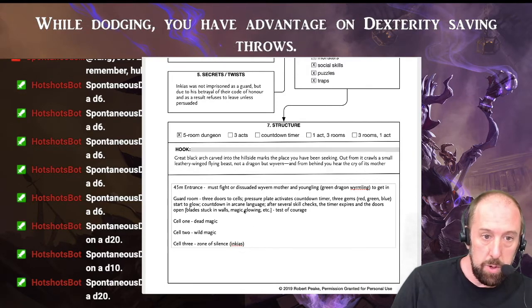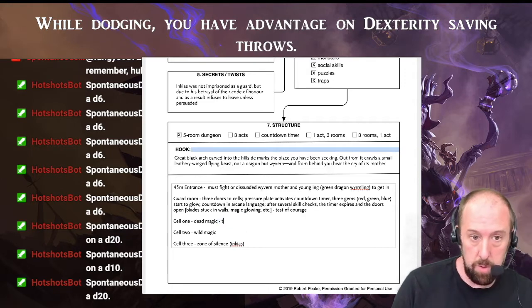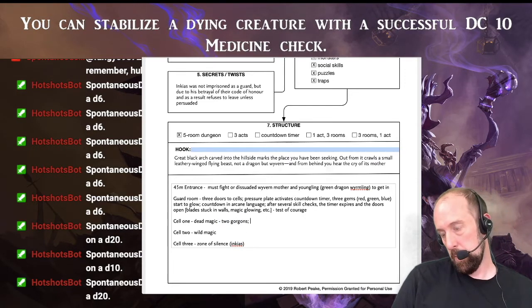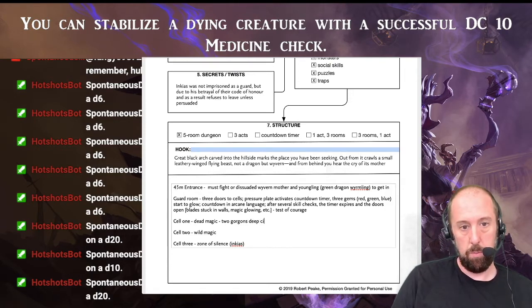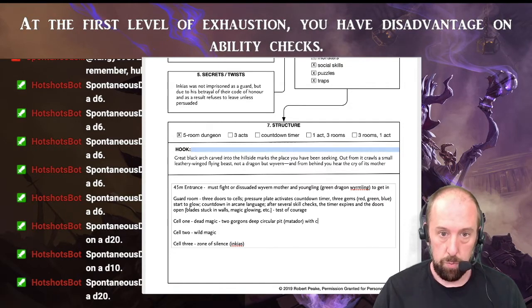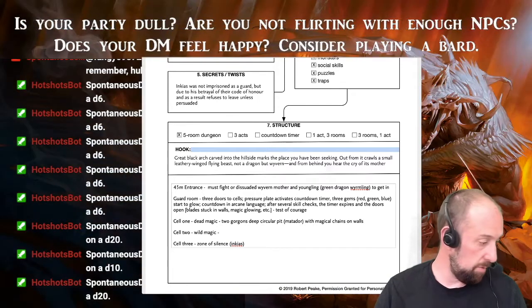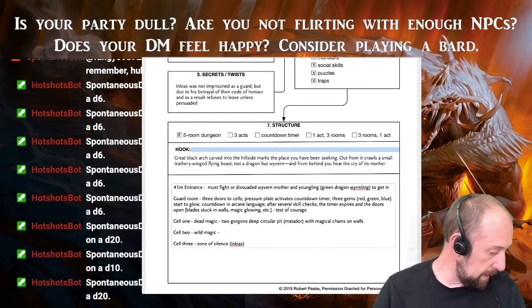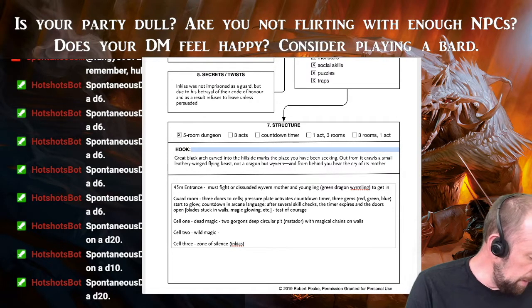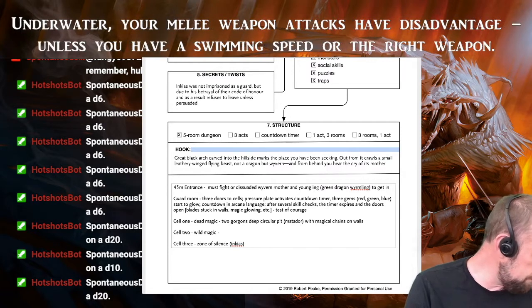Yeah, let's put two gorgons in the dead magic zone. Two gorgons in a deep circular pit, like a matador's pit, basically. Magical chains along the walls. Clearly, this was some kind of wacky situation where people were maybe in a gladiatorial type thing. Something like that.